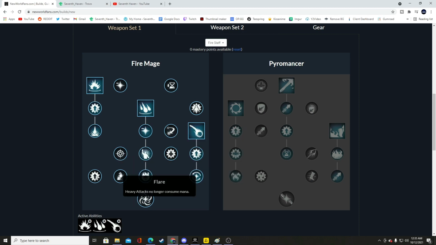You want to get Flare. Your heavy attacks no longer consume mana. This is awesome because heavy attacking in general is going to be your bread and butter for the fire mage. And then Prophet of a God: whenever you're holding it, you get a critical strike chance of 20% on heavy attacks. Just everything, these are just awesome skills.